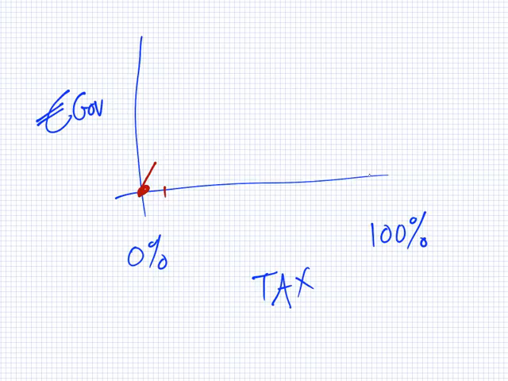So when it's 0%, it gets no money, €0. And when it's a small percent, like 1%, it will get some money. Now, what will happen at 100%? How much money will it get? A lot? A little? A lot? So I should put it up here? A lot. Yeah.